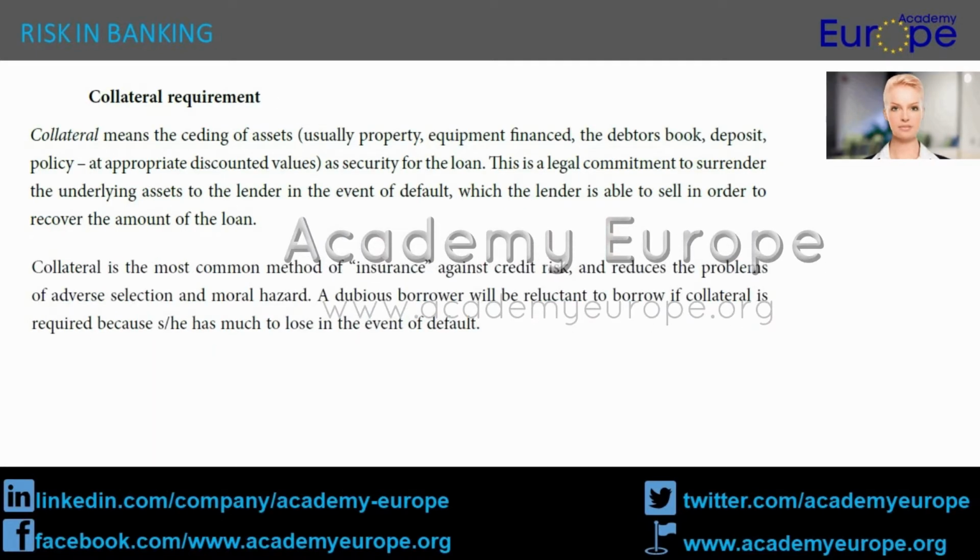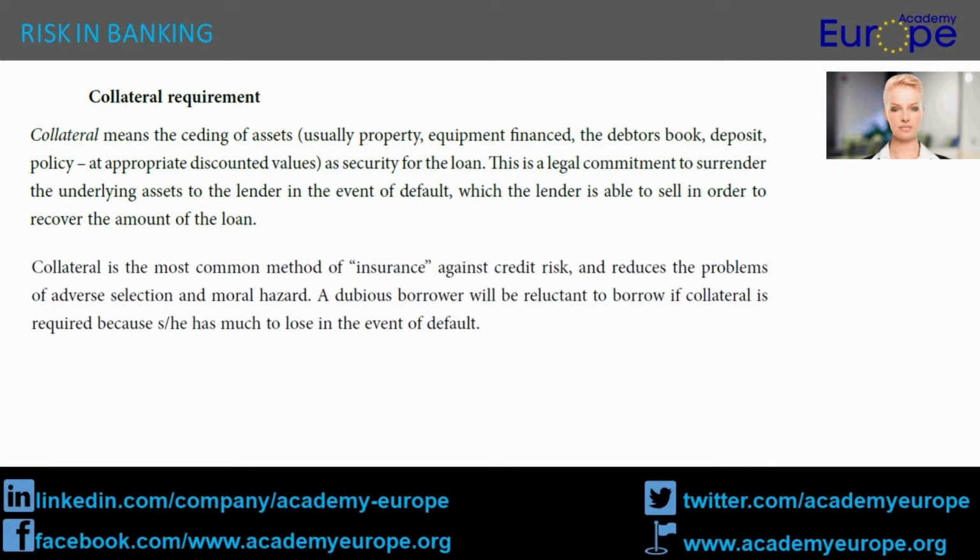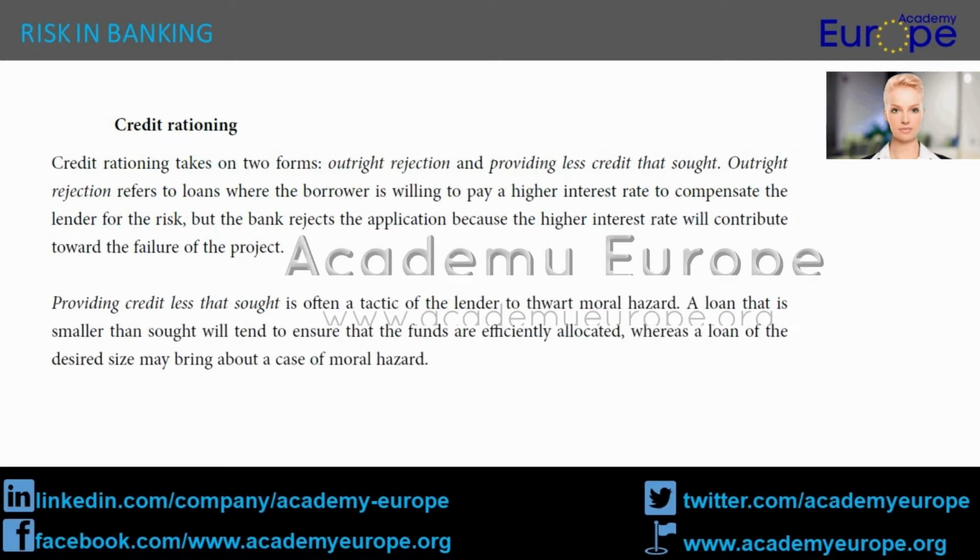Collateral requirement. Collateral means the ceding of assets, usually property, equipment financed, the debtor's book, deposit, policy, at appropriate discounted values, as security for the loan. This is a legal commitment to surrender the underlying assets to the lender in the event of default, which the lender is able to sell in order to recover the amount of the loan. Collateral is the most common method of insurance against credit risk, and reduces the problems of adverse selection and moral hazard. A dubious borrower will be reluctant to borrow if collateral is required because he has much to lose in the event of default.